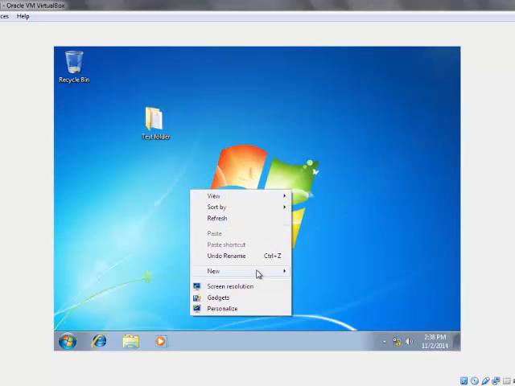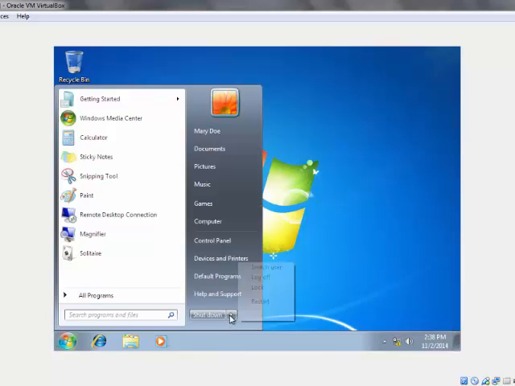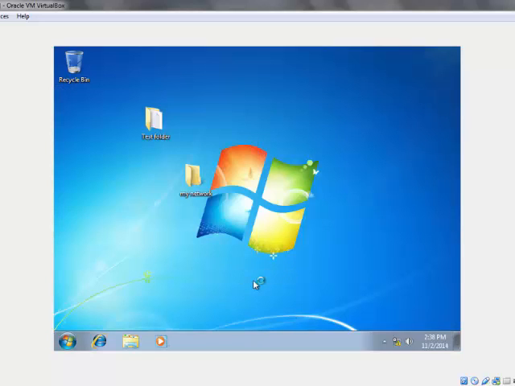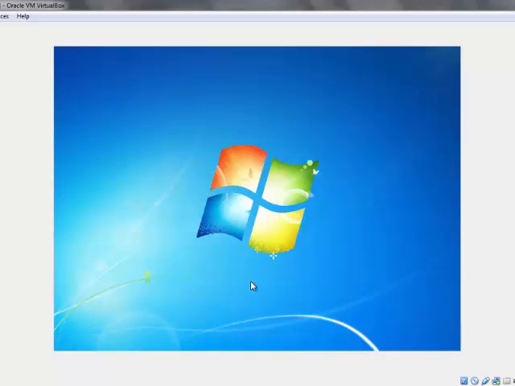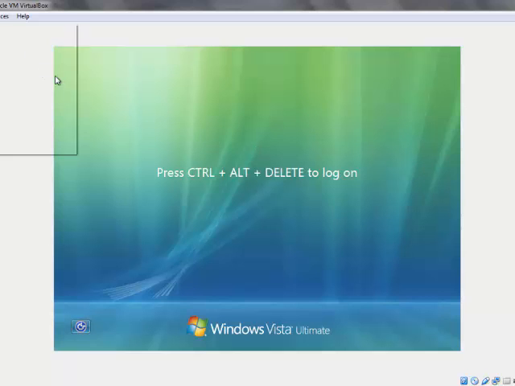I'm also going to create another folder on the desktop. Right, now I'm going to log off of this particular machine. Then I'm going to go to my Windows Vista machine that is also on the domain and log in.